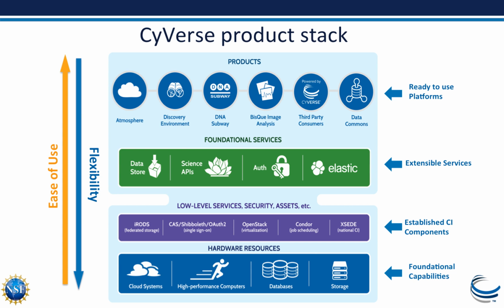This is where most new users are likely to interact with CyVerse through tools such as the Discovery Environment, DNA Subway, or BISQUE image analysis, because these user-facing products are really the easiest to use. However, as people's bioinformatics requirements and skills grow, they're more likely to access lower-level components of CyVerse infrastructure because of the greater flexibility provided by those components.